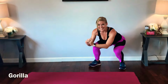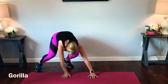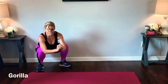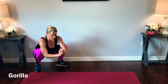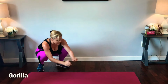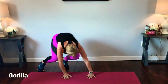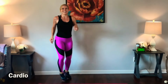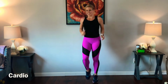Keeping it low again, I know we're making those thighs really work. Keep going. Doing good. Less than 10 seconds. Last few seconds, don't quit. Good job, guys. I know my thighs were telling me to be done.